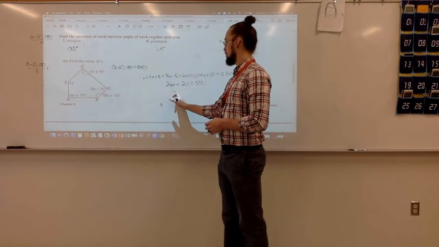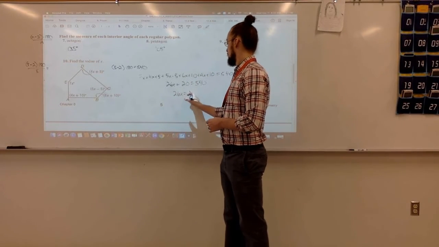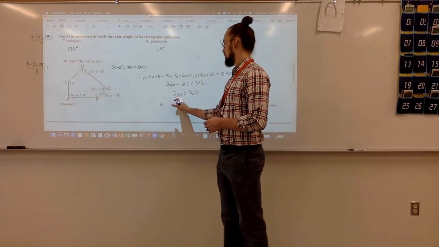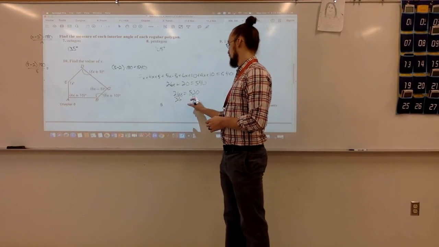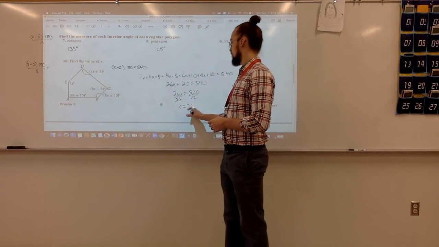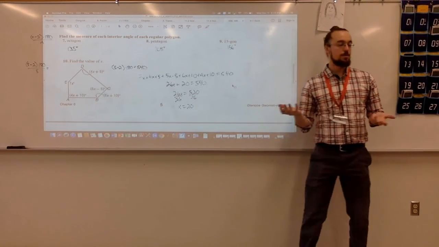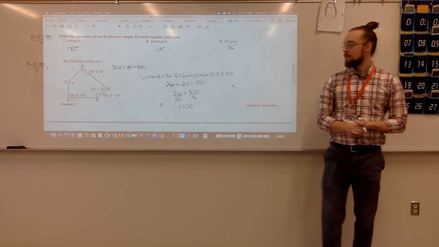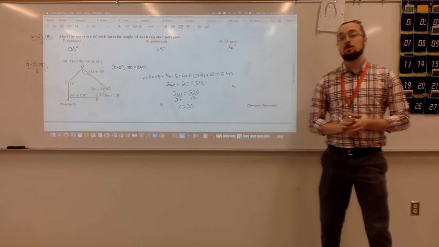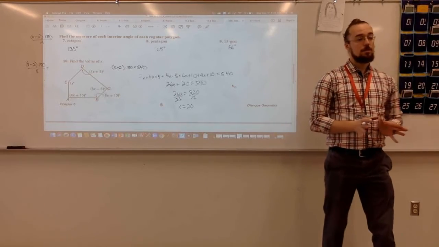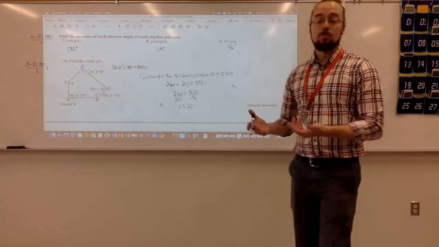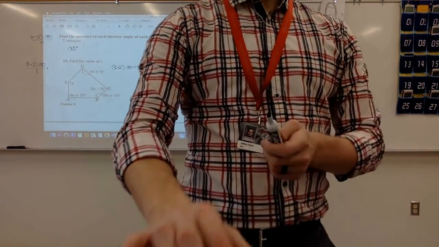Subtract the 20 over. Divide by 26. We get x equals 20. Is that my final answer? Yes. So it just says find x. Questions? Okay, so real quick, we can do the back in 4 minutes because it's a lot easier. Oh, very good question.